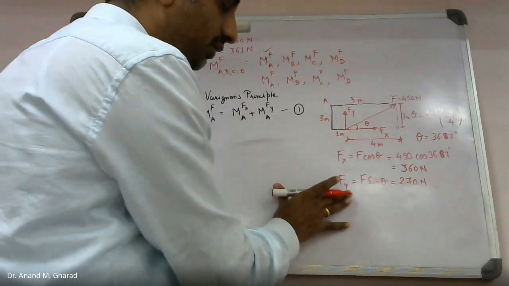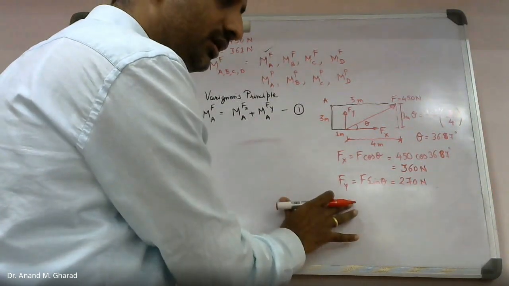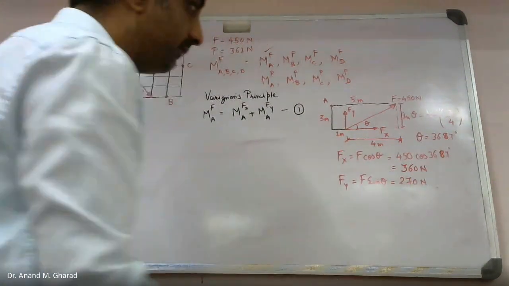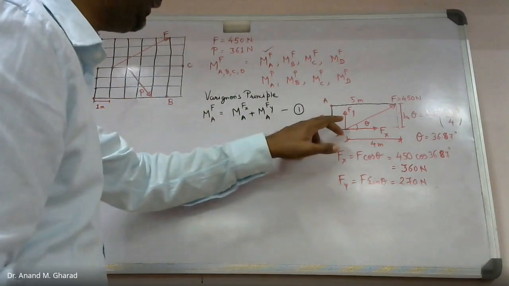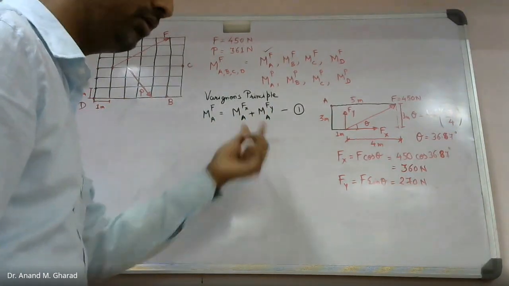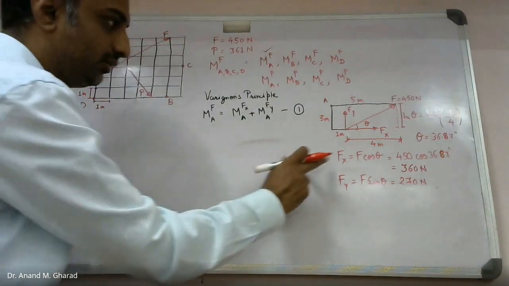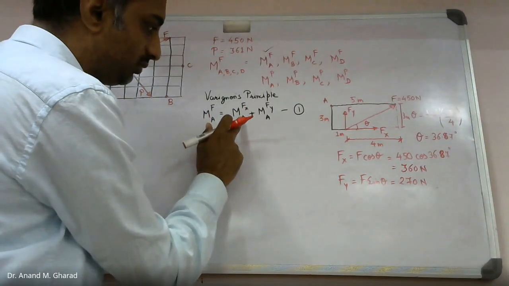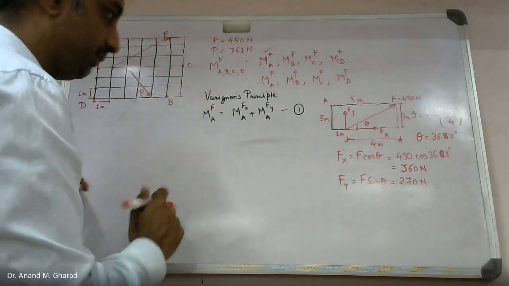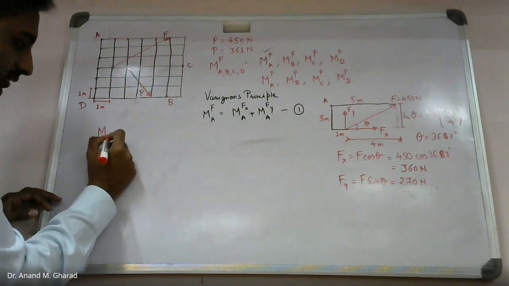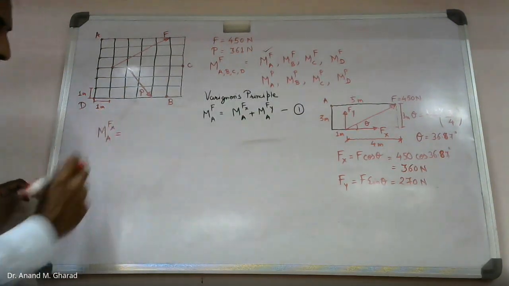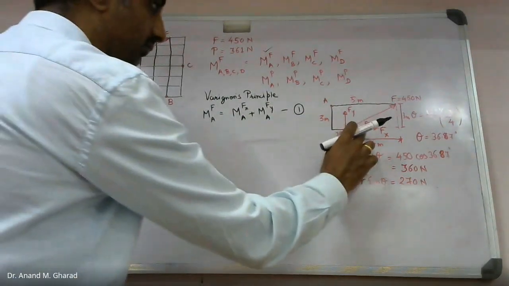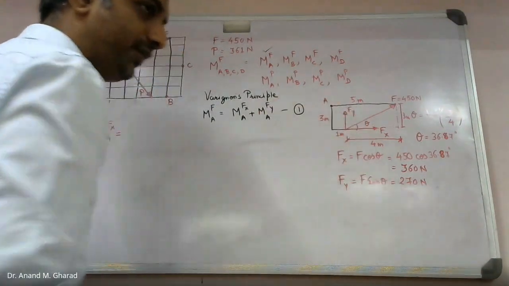Okay. Right now, I will not discuss the directions. I have only calculated the magnitudes of Fx and Fy. We will speak in terms of direction when we evaluate the moment. Okay, so in order to calculate the moment about point A due to Fx, we calculate that first. Let me say moment about point A due to Fx.